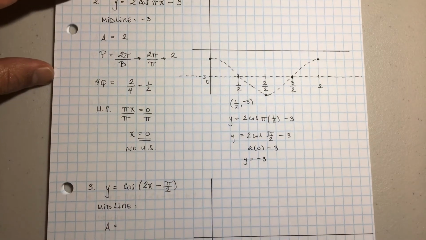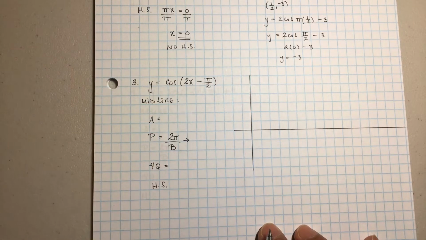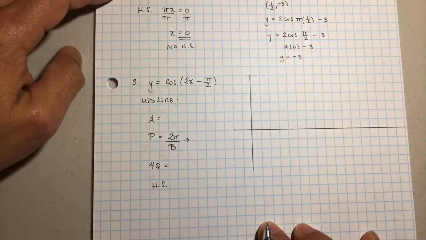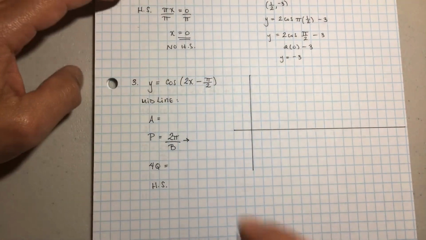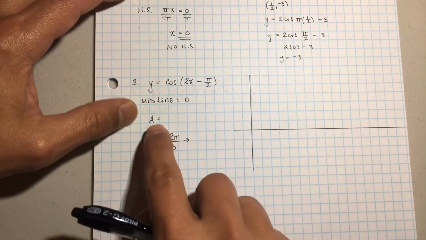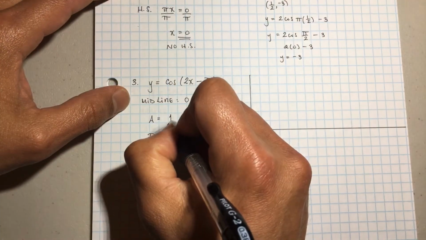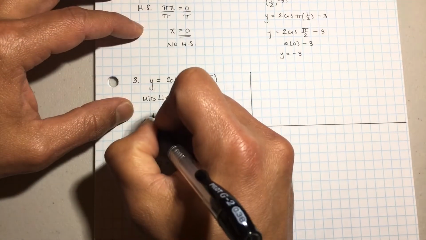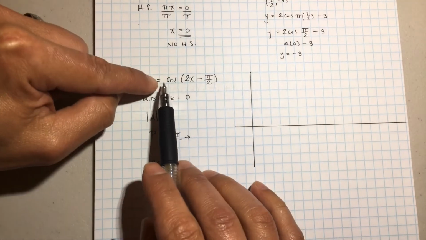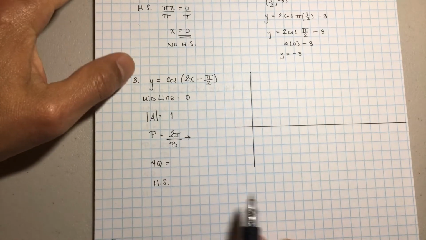Okay, let's go ahead and do another example. So start off with this, guys. Midline. What's your midline? Whatever number is out to here, to the outside, or sometimes it's in the front. But what's here? There's nothing. All right, so what's the midline? 0. The midline is going to stay right here in the center. What's my amplitude? Whatever's in front of the cosine. Well, there's no number there. So that means the amplitude is 1. Sometimes your professor will say the absolute value of A, which is okay because sometimes the number here is going to be a negative. So that's why they put the absolute value. But either way, it's 1.